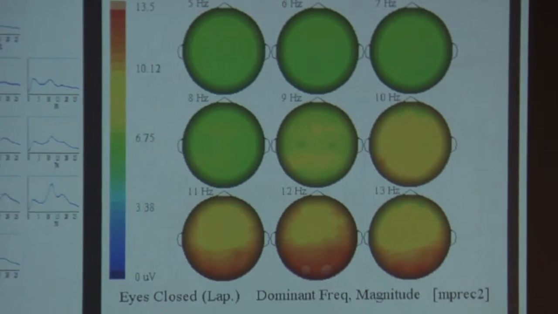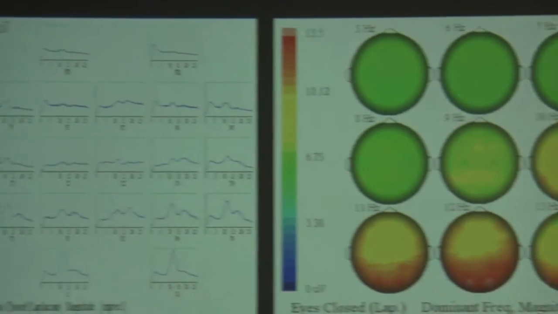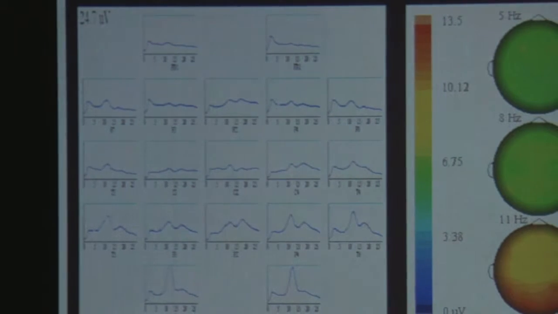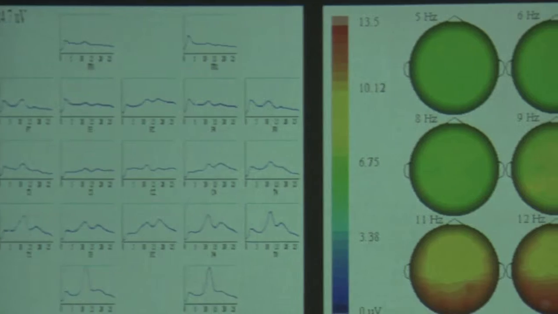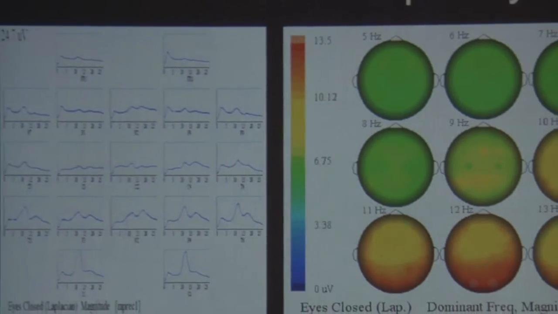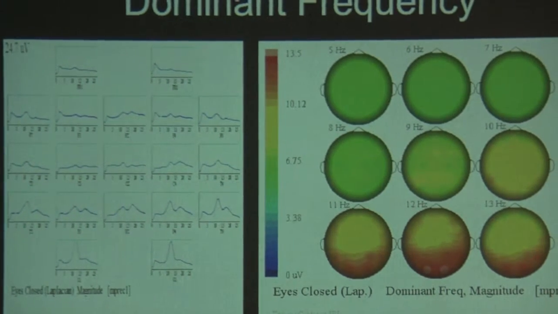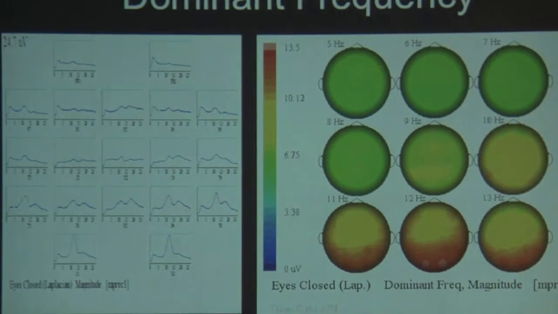And you can see that it's hard to see on the left, but that corresponds to the head and the brain. I forgot to point out there's the ears on there and the nose, so that you can tell which way is the front of the head and which is the back. The left is a bunch of different sites, and you can see that right around 13 hertz, there's a spike in the back of the head, and you can see it a little bit in other parts, but it attenuates as you move towards the front of the head. And that's what your average brain looks like.